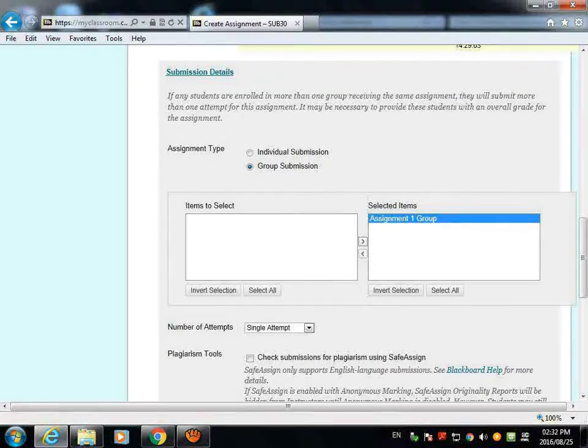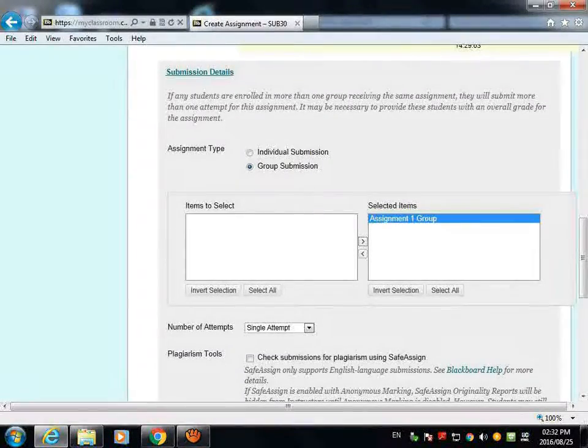You should not have selected the class group, because remember I said with the group submission, if one person submits, then everybody gets that mark, or the system sees it as if the whole group has already submitted. So technically what he did was he actually selected the whole class group to be one group. So that was an error on his part. So what he had to do was select the groups, right?